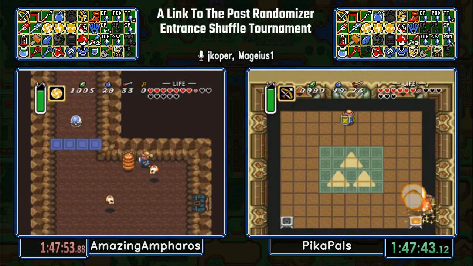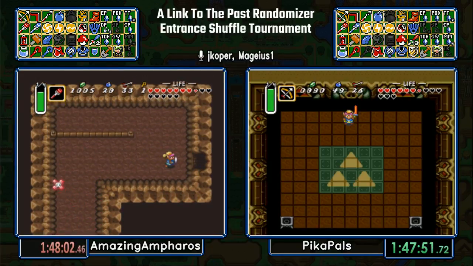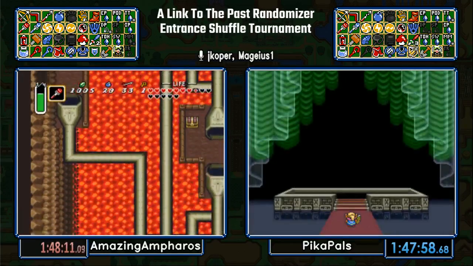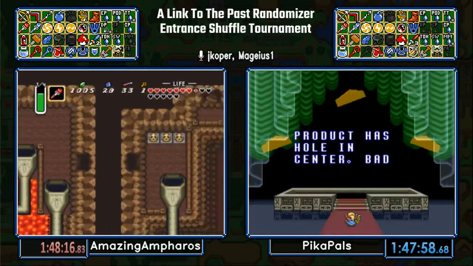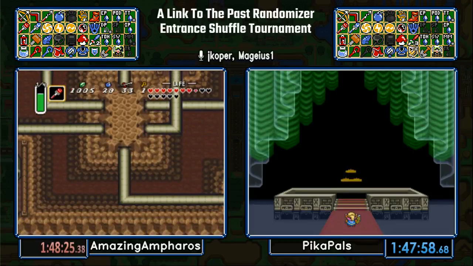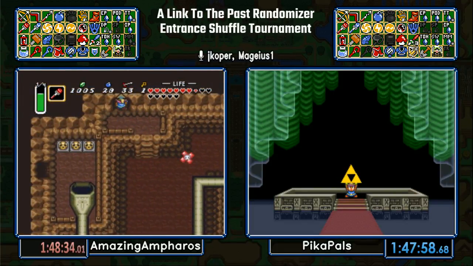And let's get those GGs in chat for our winner, PikaPals! Do you happen to have the SRL chat up? Yeah, PikaPals' official SRL time is 1:47:58, just like his timer says. So I guess he's using the actual splits where he entered the race from there. Yeah, that is a fantastic time. Yes, that is. Do you want to see if he wants to come in for an interview? Yeah, definitely.